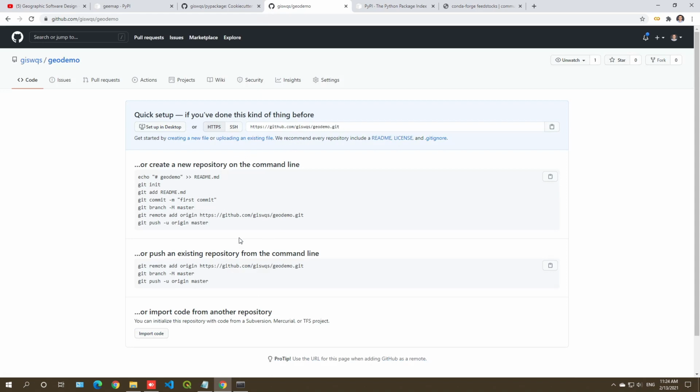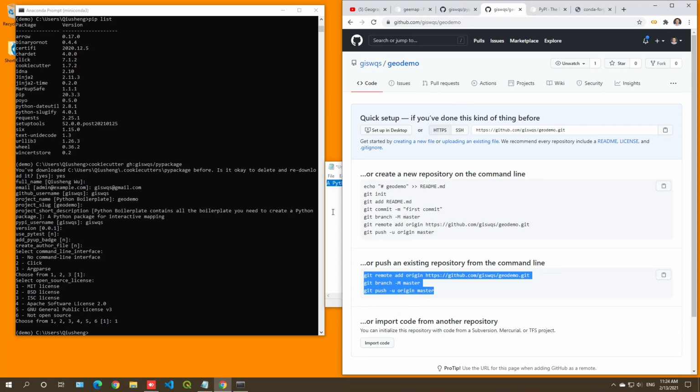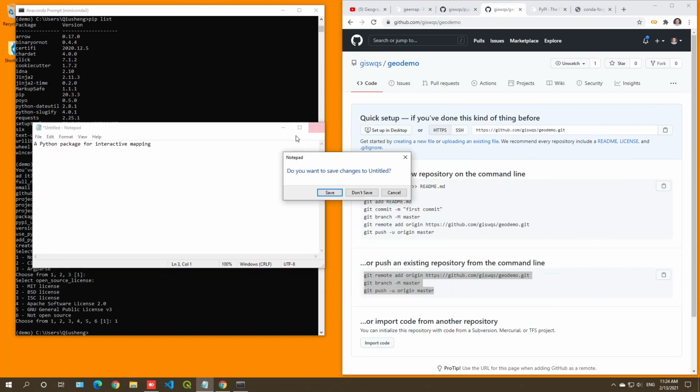Okay, so we have the empty template now, and what we want to do next is to follow the instruction in here on this one, push an existing repository from the command line. So this is what we need. Depending on your account, sometimes you might see branch main here. I'm using master, because GitHub changed the settings, so some of the defaults might be different. So you just use whatever is being shown in here. Once we create this empty template, we can come back to here, and I'm going to show you how we can start putting the package and then push to GitHub.